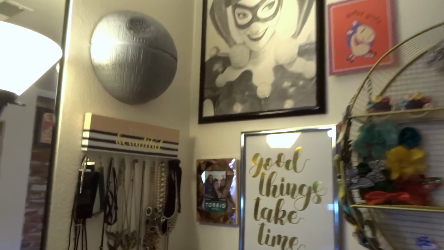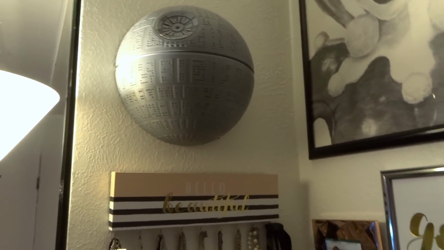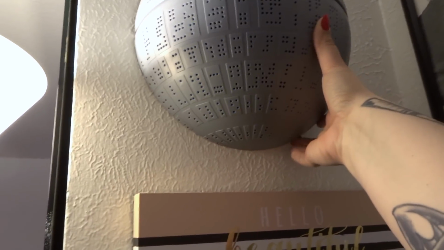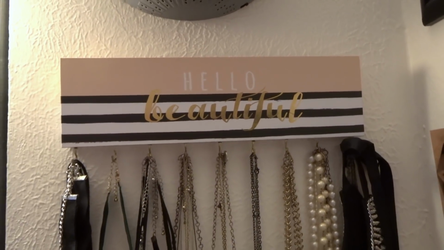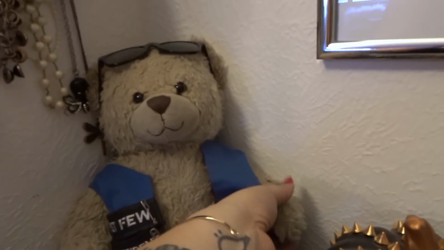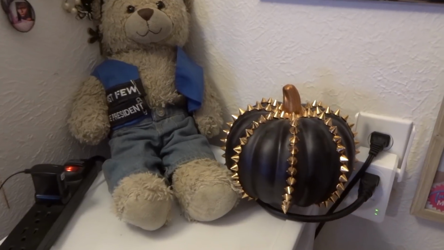I'm just gonna start from this corner. This first thing is a 3D wall art of the Death Star, and it is also a little nighty lighty. So you guys can see at night it looks dope, so that's kind of cool. Then right below, I got this little jewelry hanger at Ross for like $8, and I hang all of my necklaces on it. Below that, I have my little Build-A-Bear, my Cody Bear. His little button is dead though. He used to say, I love you, boo-boos. But he's been broken for a while. He's old, I'm sorry. And then this badass pumpkin I got at Target.